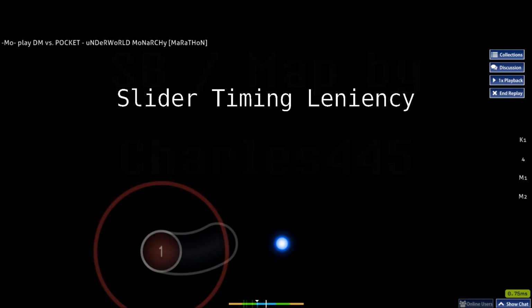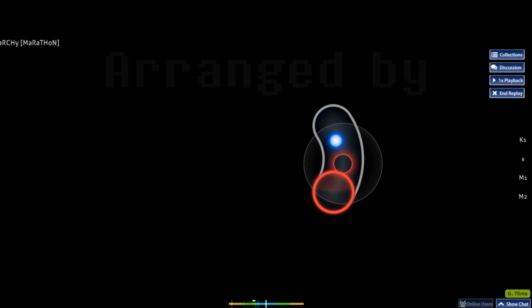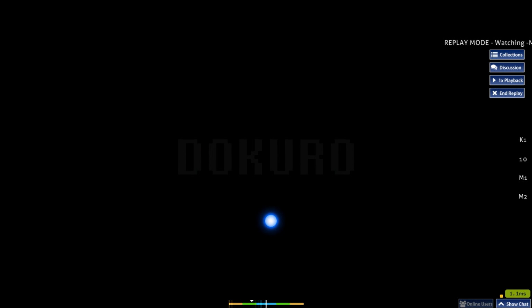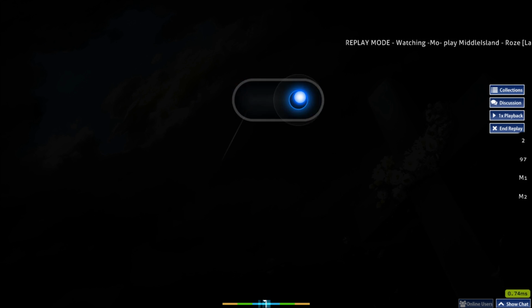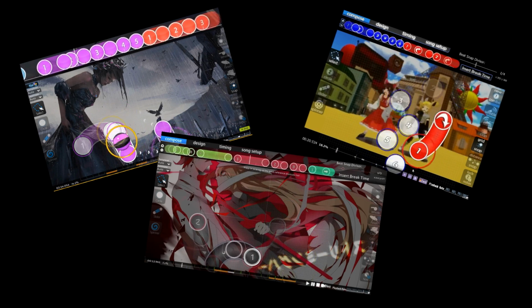This is called slider timing leniency, and is useful for mapping awkward rhythms, although with Score V2 looming over our heads whenever it comes, it might not be the best idea to rely solely on it. Then there's the slider tail, which doesn't require an active roll from the player, so it's good for weird BPM or polarity changes. This has been talked about before in quite a few places.